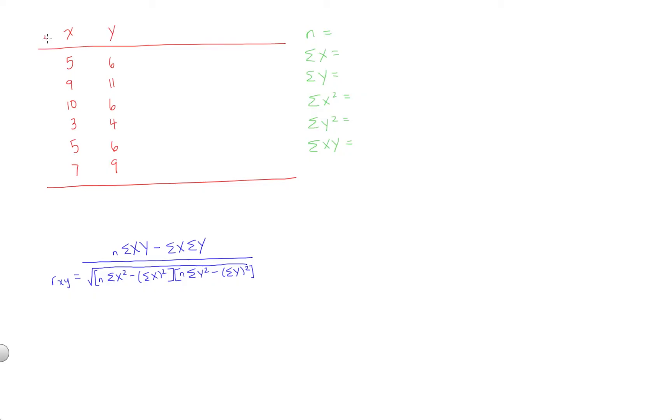I would always recommend starting this table by numbering off your participants, creating your index column, one, two, three, four, five. And in this case, we have six people in our study. So notice we already have the first term that we need. Our sample size here is six. We just need to find the rest, and that's what I'm going to show you how to do now.